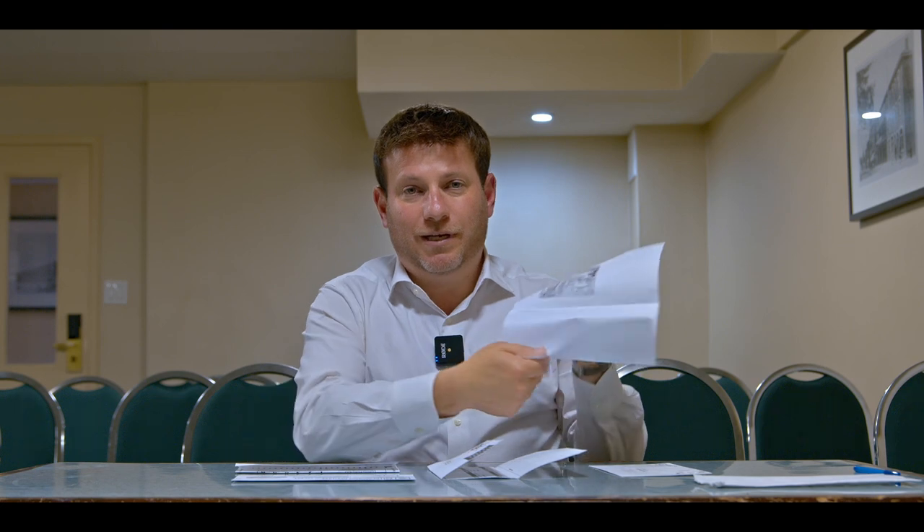The first thing you need to do is photocopy your ID. I photocopied my driver's license — it immediately proves where I live and who I am. If you do not have a driver's license, you need something that has your name and picture on it, like a passport or a health card, plus something that shows your address, like a bank statement, utility bill, or cell phone bill.